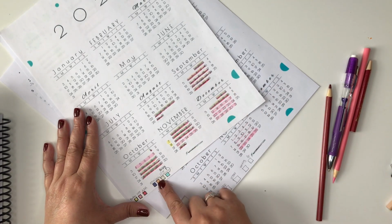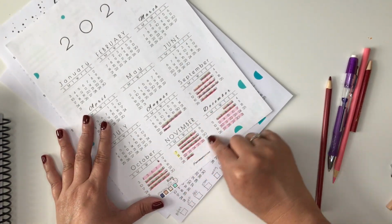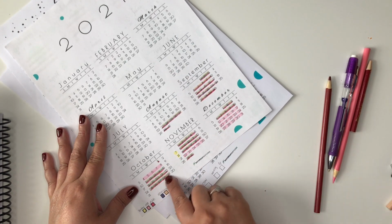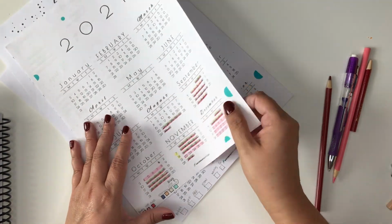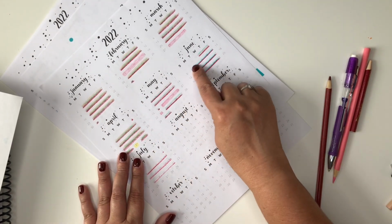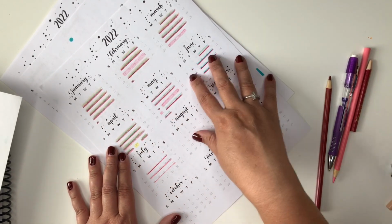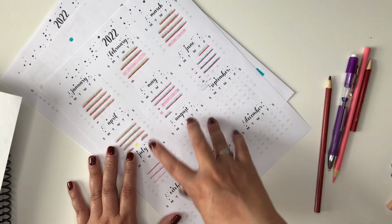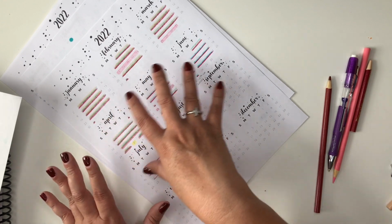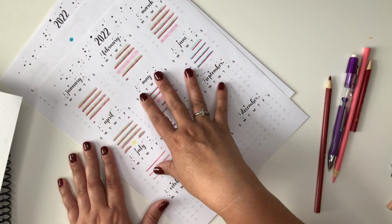So I just start writing in here, make those little squares that I just showed you guys. And then I start marking in here our days off, birthdays with yellow, and the subjects in here, to know around how long it will take us with that subject. And then I start in here. If you notice, the colors are starting to fade, meaning that by that time we have finished some of the subjects, and it gives me some idea of when I have to start looking for that particular subject's programs that we are interested in, or if we are going to continue with the same program, I can start already purchasing books.